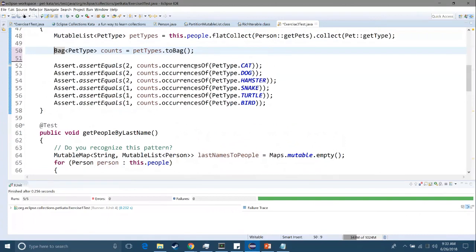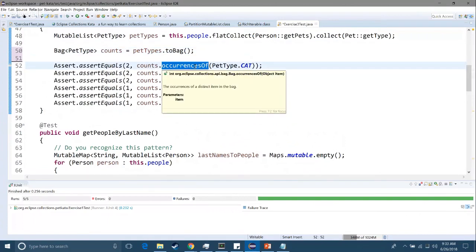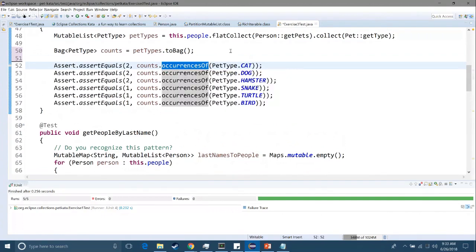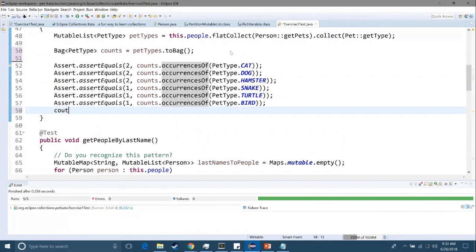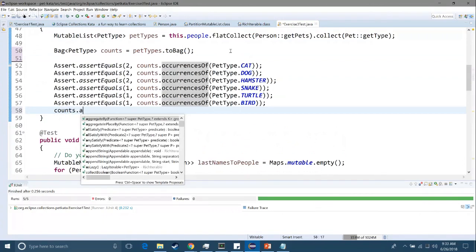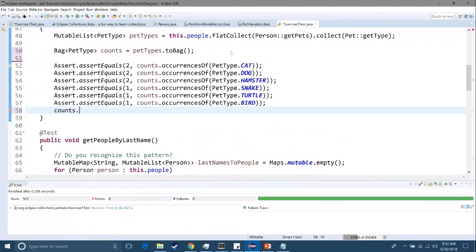For example, you don't have to do a get and then play the guessing game as to what exactly that get is returning, like you have to do for a map. Rather, it has a much more intuitive API where you are saying, okay, get me the occurrences of. Also, you have another API called add occurrences. This should be a mutable bag.